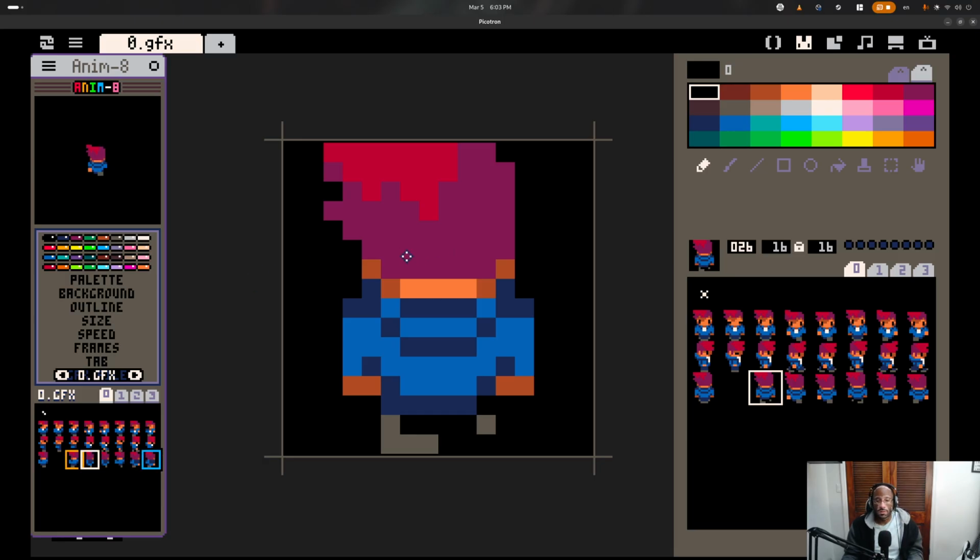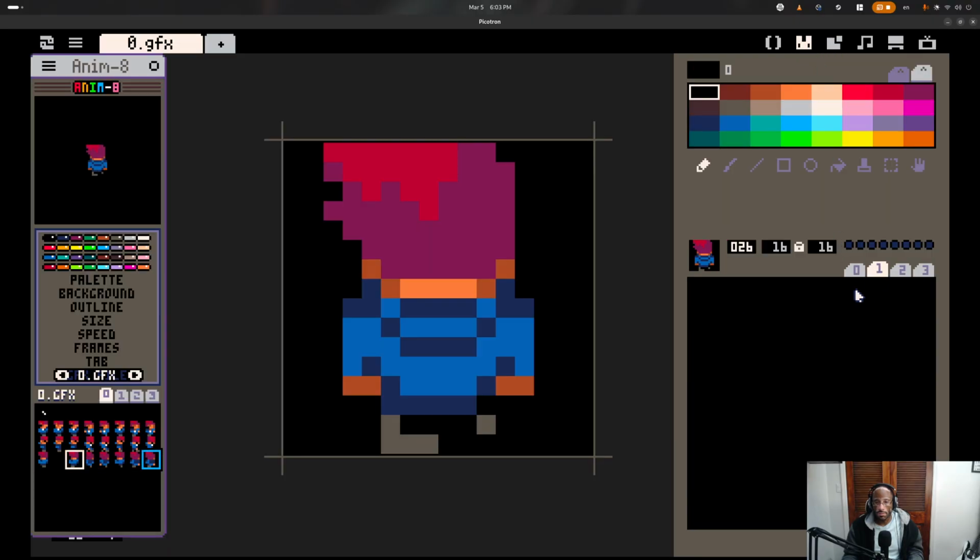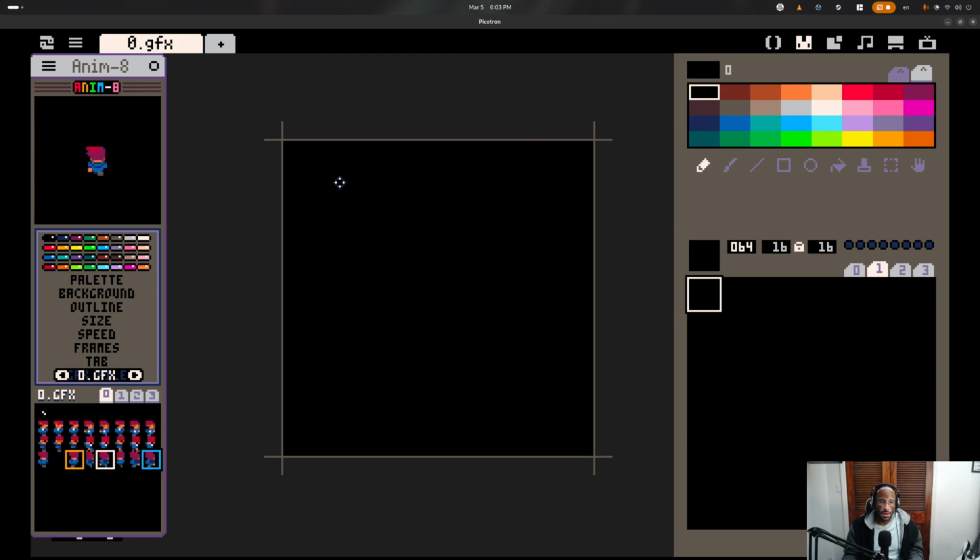All right, so we'll call that our player character. This dude. Okay, so now let's make a map, I guess. This is the map. All right, we're gonna kick it over here. And we're gonna start with City Street, I guess.